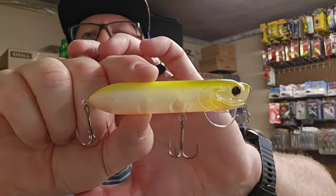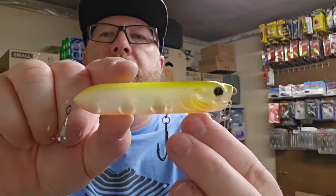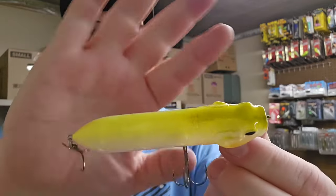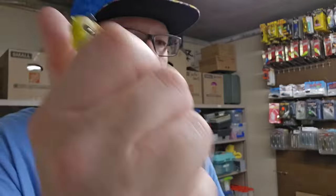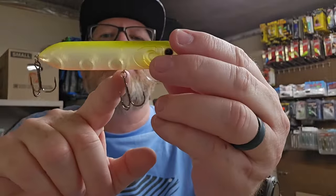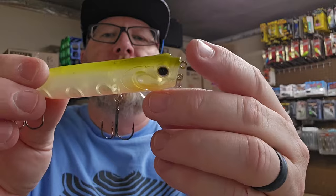This color is called Pearl Chartreuse Back, and it's actually called the Yamoto Junior. OSP is a Japanese lure maker, and kind of a cool color. Let's see what it sounds like. It's silent. Well, is it silent? Pretty much, yeah. It's got these BBs in it, though, that must be for castability, not sound.